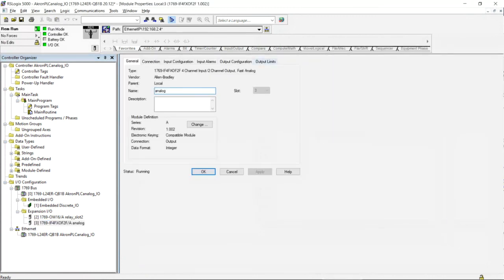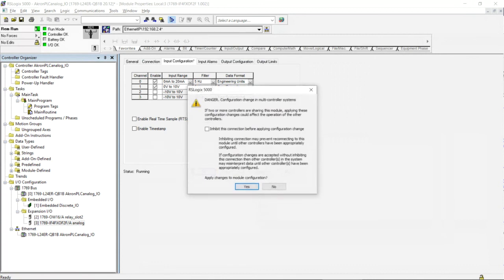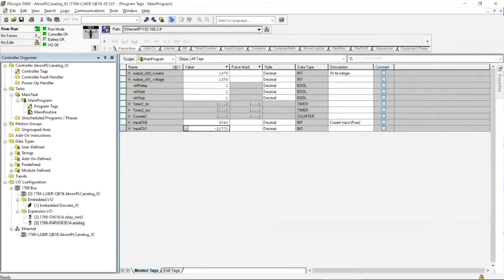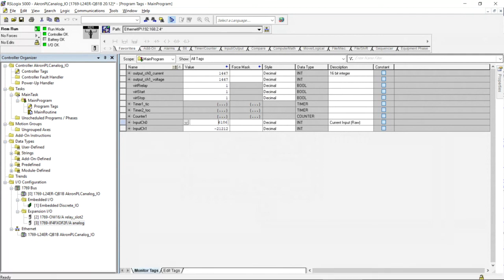So if I flip over here, I'm going to change the input from milliamperes, from 0 to 20 milliamperes, from raw into engineering units. If I change this to engineering units, notice here is the value.